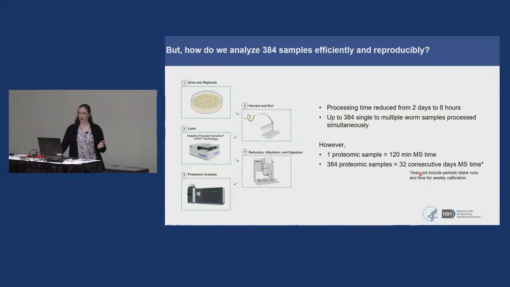But what we now run into is the issue that one proteomic run takes about 120 minutes of mass spec acquisition time. So if we run an entire 384-well plate, that would take us over 32 consecutive days of mass spec time, not counting any blank runs or weekly calibration or instrument issues. So we need something to speed that process up.